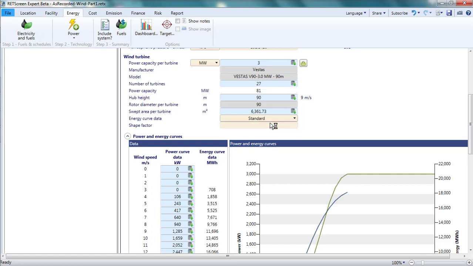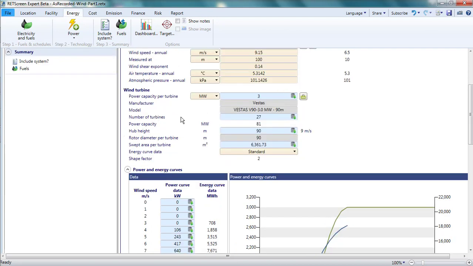Once we've specified the distribution, RETScreen can calculate the unadjusted power production of a turbine at our site. For each wind speed on the power curve, it examines the distribution to determine how many hours a year the wind turbine will experience that wind speed. It multiplies the number of hours by the power output at that wind speed, yielding the annual energy generation occurring at that wind speed. When it has done this for all wind speeds on the power curve, it sums the energy generation at each wind speed to get the total generation for the year.